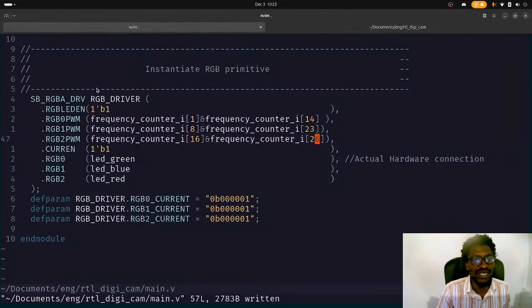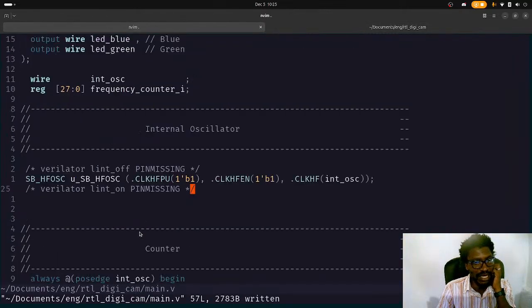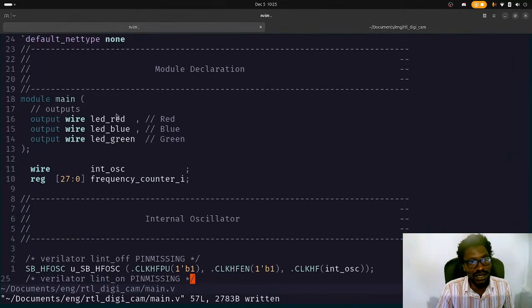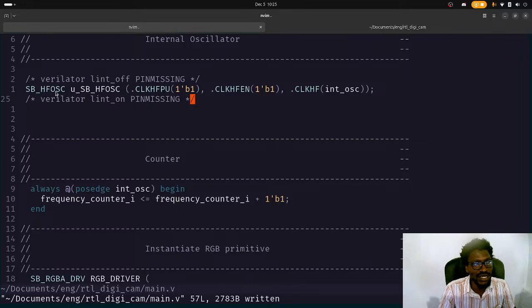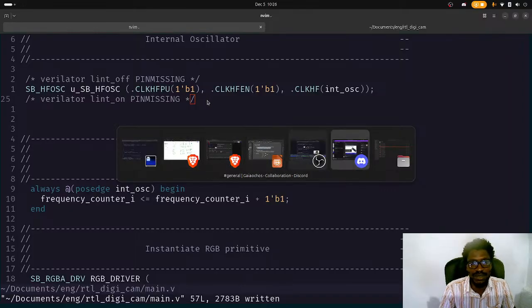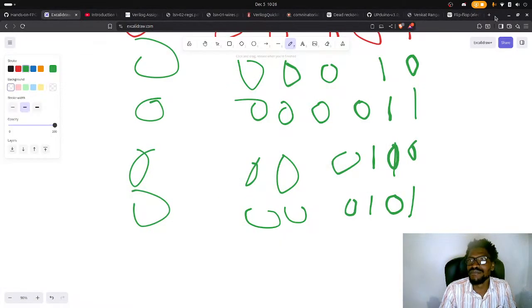We have a clock. We have an oscillator, and this oscillator is a Silicon Blue high frequency oscillator. I don't remember how much it's running at.